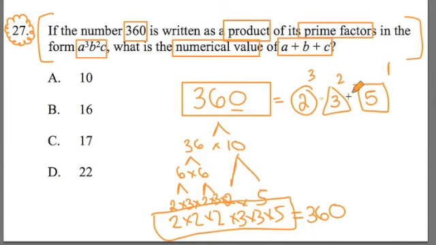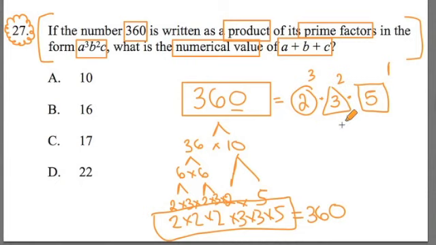And I'm going to be multiplying these out. And that's what this says. 2 to the third times 3 to the second times 5 to the first says that we're going to do 2 times 2 times 2 times 3 times 3 times 5. So make sure you make the connection that this is one way of writing the prime factorization of 360 that gets you to 360, and this is the more expanded way that gets you also to 360.